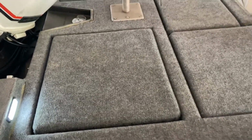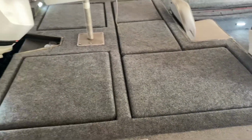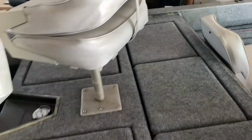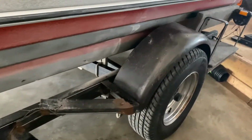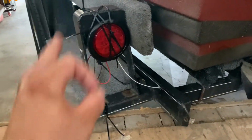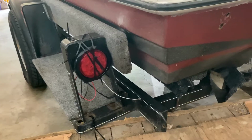I really hope I can find videos of how it was and put them together on this video, because it's crazy, the before and afters right now. Like I said, seats, they're cheap, they're kind of crappy, but they were with the boat, pieced them together, made them work. I was going to still finish the trailer. I haven't done that yet because everything that I did with the trailer is all temporary. I even zip tied some taillights on here because I was going out at night a lot. So that is some quality zip tying, and I know you're jealous because not everyone is a master at zip tying. So beautiful. I'm just kidding.